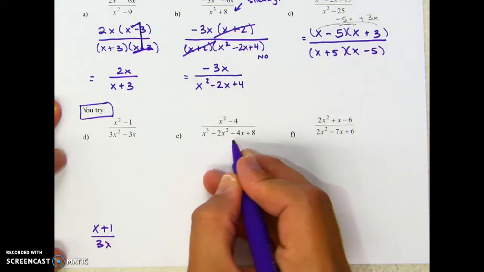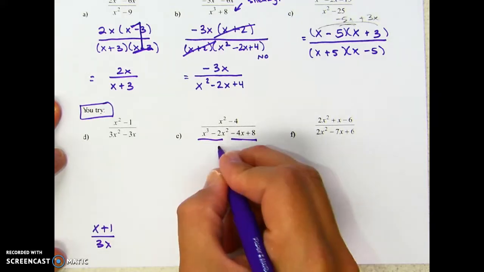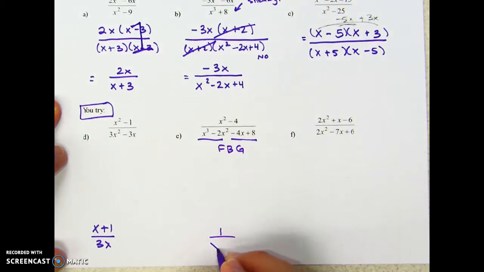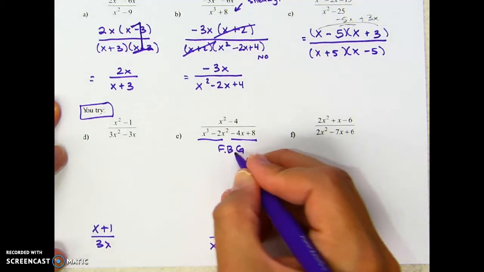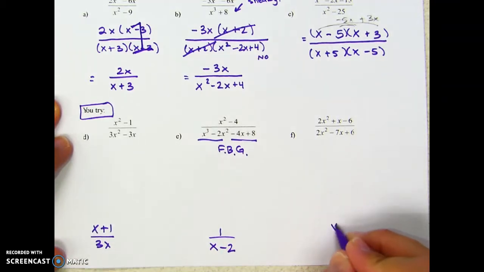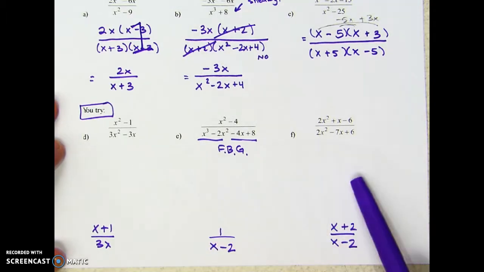What? 4 terms. What do you have to do there? Factor by grouping. Factor by grouping. I just made that up. 1 over x squared. I made this up, I didn't make up factor by grouping. That would be cool. I bet I'm not that cool. Okay, those are the final answers, so you're going to try those.